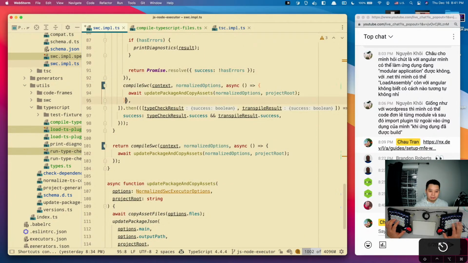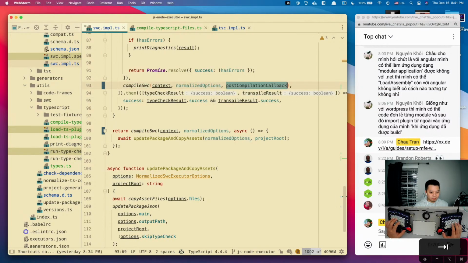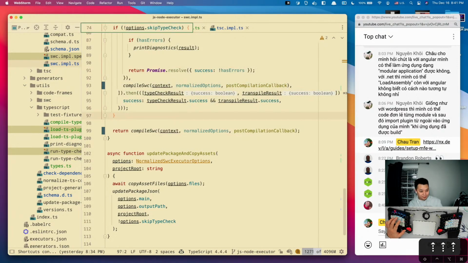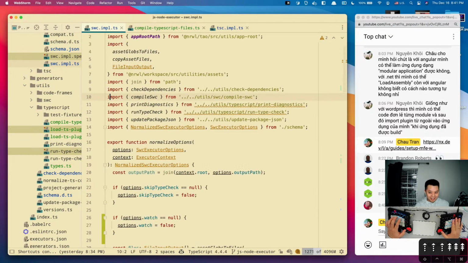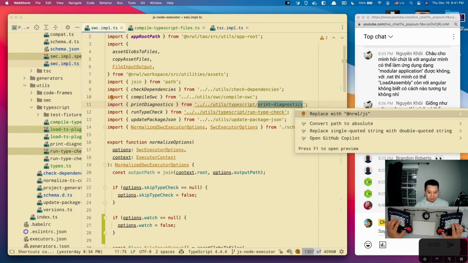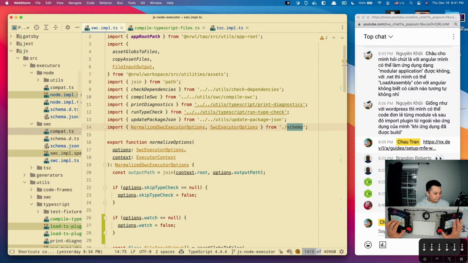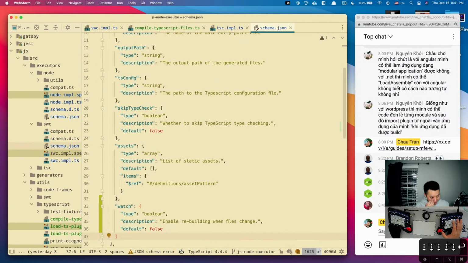Let me just replace. Oh no, I don't want that. Let's just do that. No. I think we changed quite a bit. We changed quite a bit.